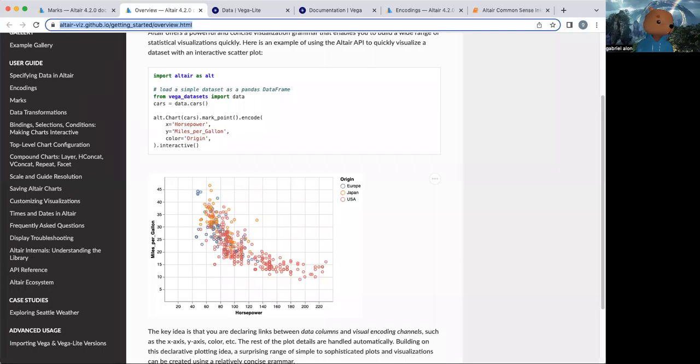All right, so this is a common sense intro to Altair. As you can see from this example, from the open source documentation, you can make these visuals that can be visually appealing, multiple colors, specify multiple axes, titles, simple stuff.